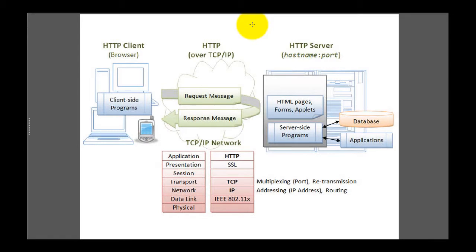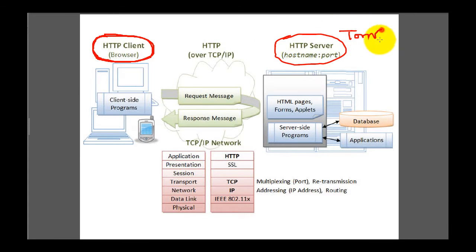Now in this tutorial, we are going to complete what we started in the first one. As you recall, our client is a web browser, and as I said, I'm going to be using Chrome for this tutorial. This is our web server, and our server, as you recall, is Apache Tomcat.